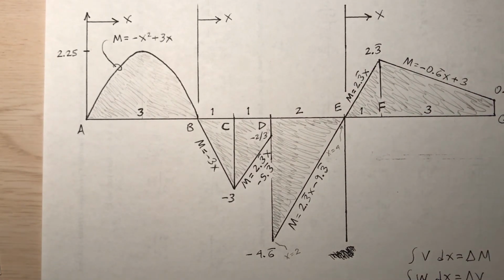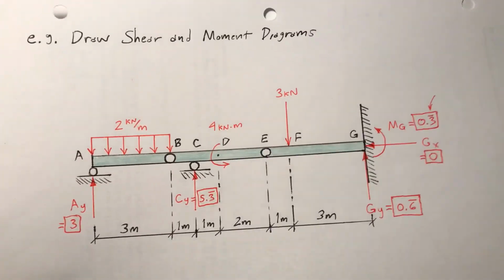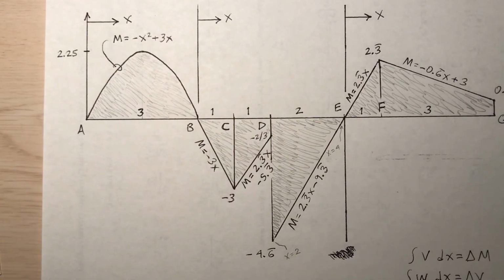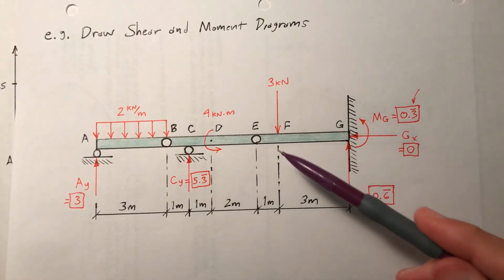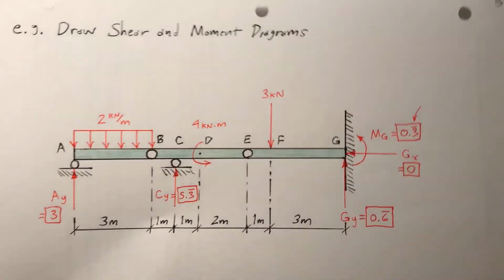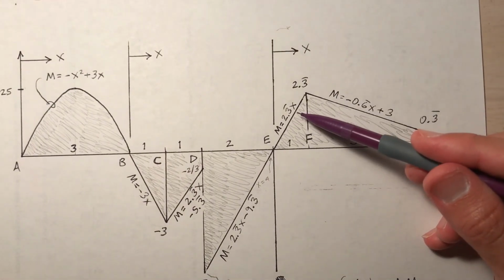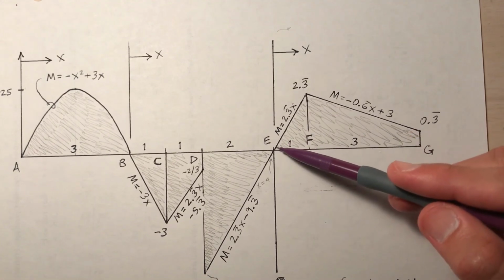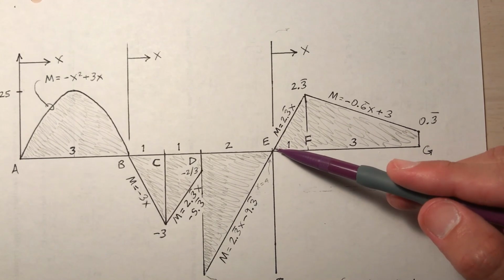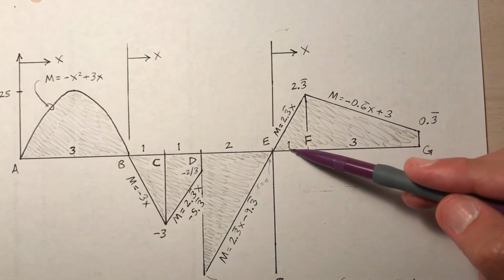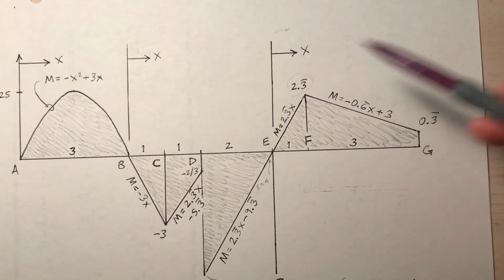Now it should be 0 because at E, remember there was a hinge. Can't be any moment there. So that seems to make sense. There's a hinge at E, therefore no moment, and a new equation kicks in. The equation M is equal to 2 1/3 x, where x is measured from point E. So at point E, x is 0, so it makes sense that M is 0. At point F, x is 1. So put a 1 in there, and you get this 2 1/3 that you see right there.